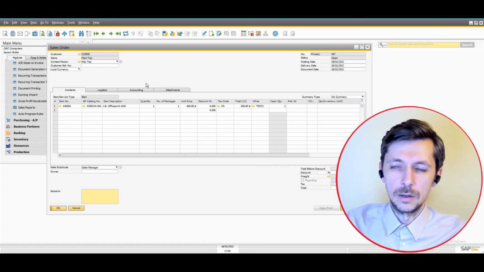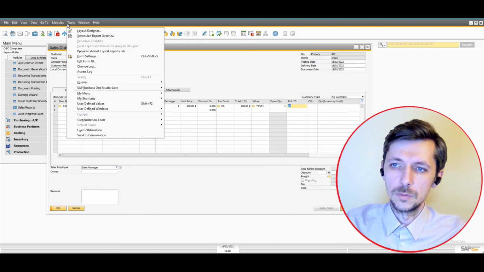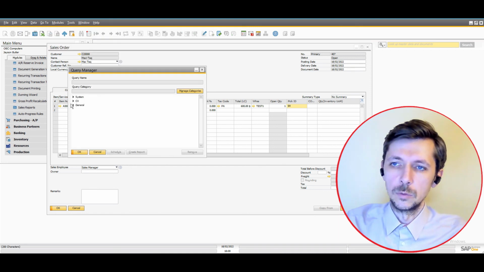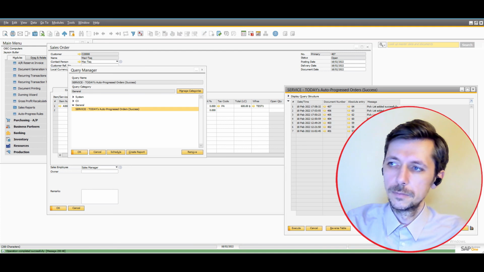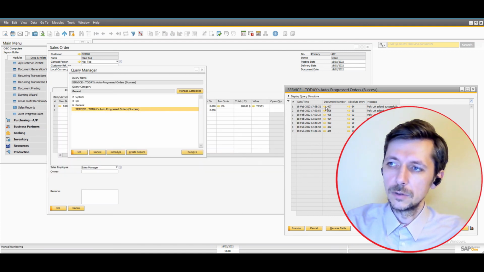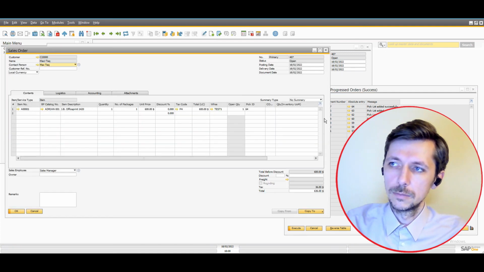Again, specified in a SQL query, there is a settings table where this can be specified. And that's how you get pick IDs 64, and it gets monitored with a query that is available in SAP. And with this, you can open straight the pick list or the order that was just released.